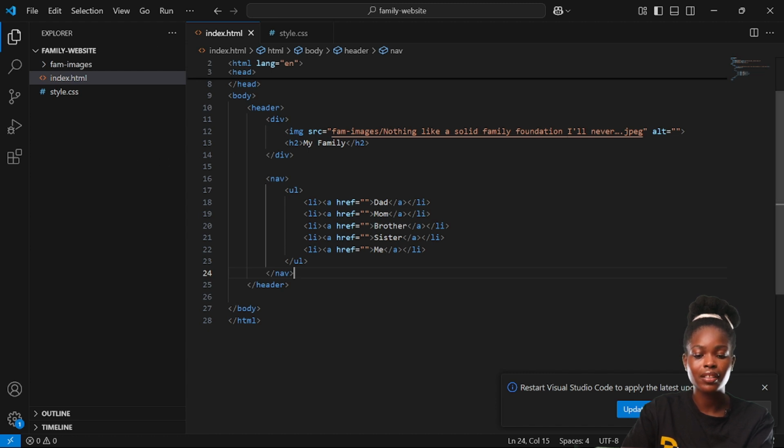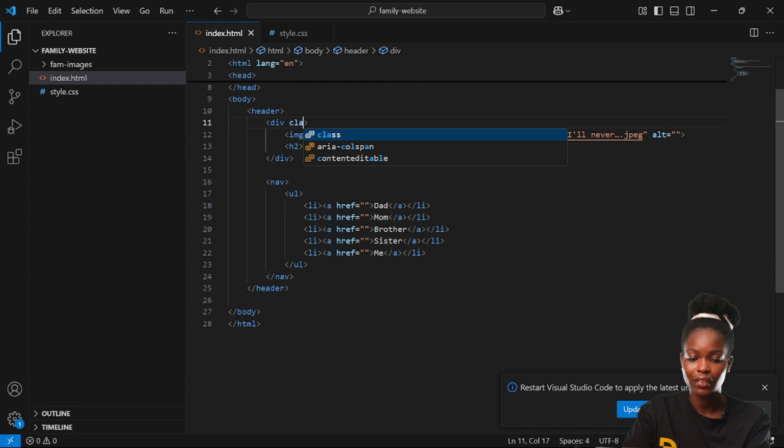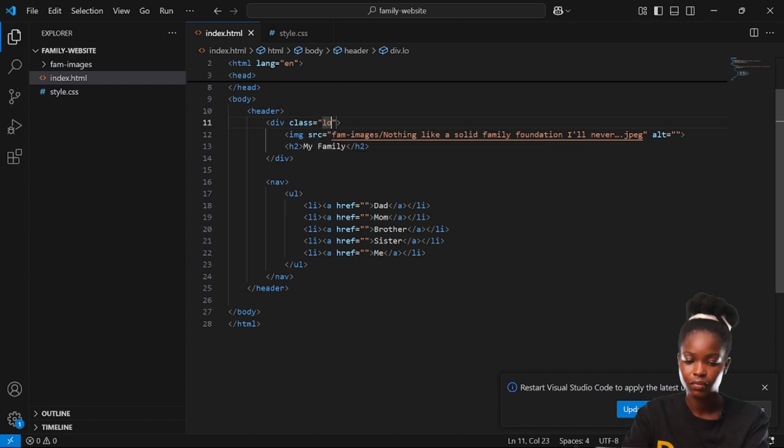What I want to style first of all is this image. I either give it an image name, or let me give my class a name. Let's call it logo. Okay.